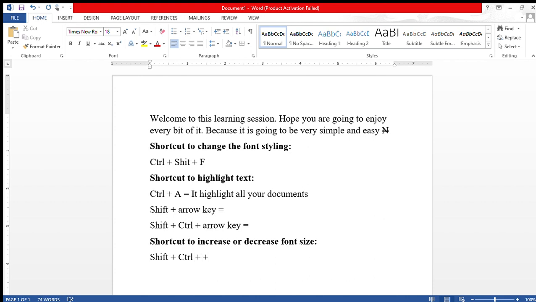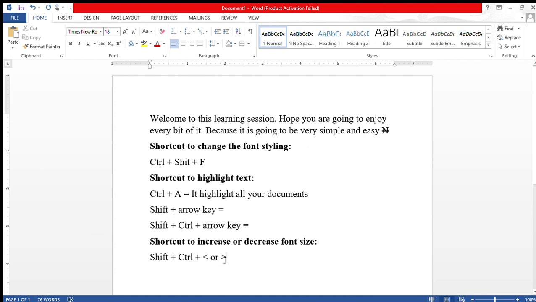In case you are wondering where plus is, check your keyboard, search for it. You are going to see plus there. So Shift plus Control plus greater than or less than. If you use Shift plus Control plus less than, this less than where my cursor is, it is going to decrease the size of the text. But if you use Shift plus Control plus greater than, it's going to increase the size of the text. So that is why you have two options.